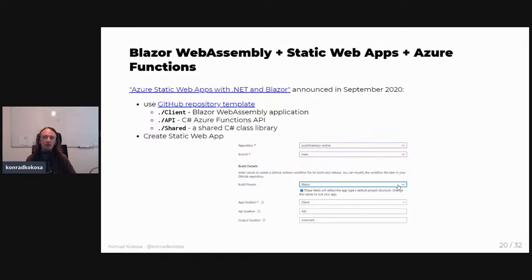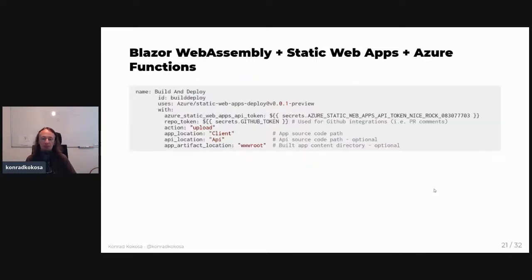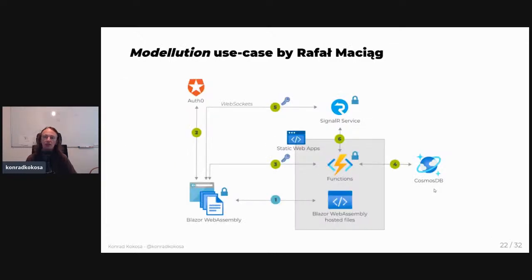And then you can create a static web app inside the Azure portal, and there is a preset that will configure everything, so you will be able to work with that out of the box. And I really like it. So in the end, my particular game looks like that, at least at the moment. Probably I will add some more elements here, but currently it looks like that.